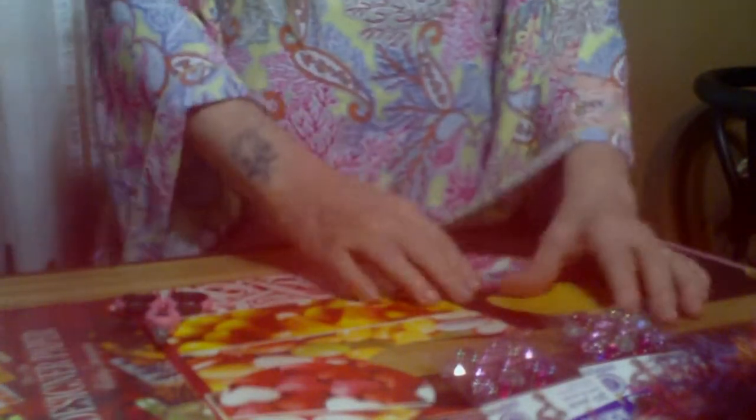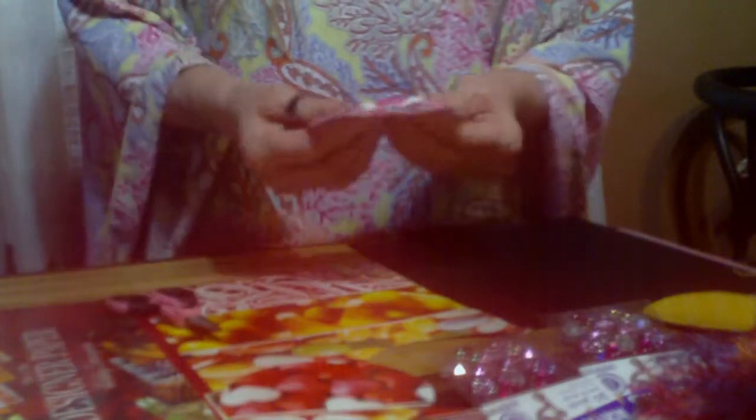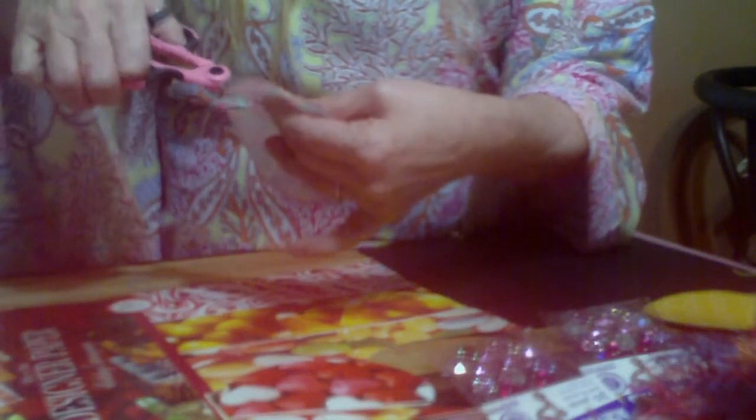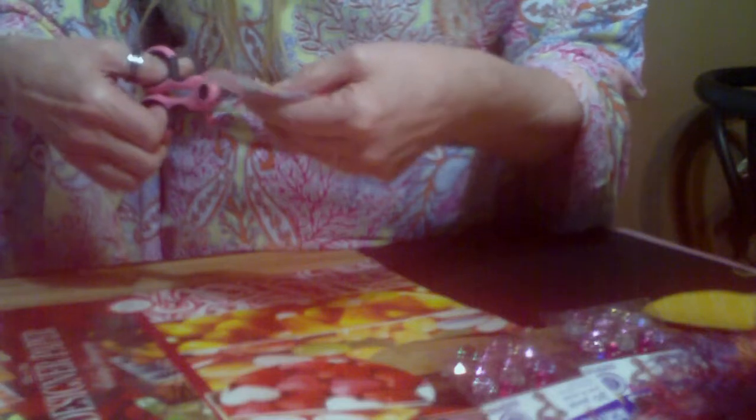Okay, so get you one of those cut, and then what we're going to do is take our cupcake liner right here and just simply cut up to your middle, whatever your beautiful little medallion in the middle is, just cut up to that, and then we're just going to cut that out, okay? And you don't have to be absolutely positively precise, so don't drive yourself crazy, guys. You just want to get it nice and round, as good as you can, and just trace that out right there, and there you go, okay?